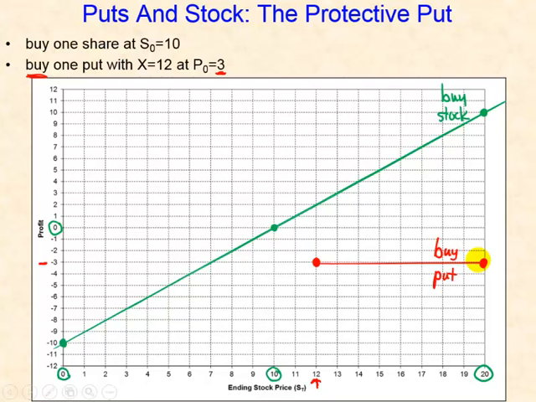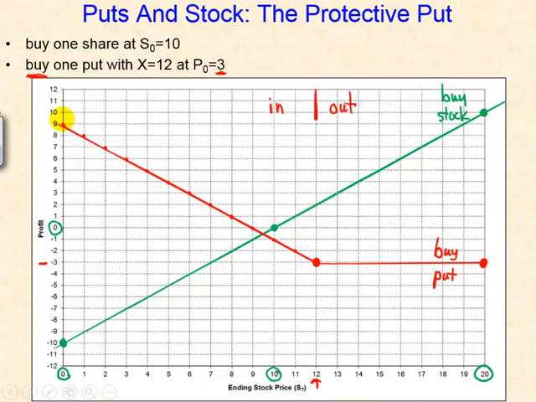If the ending stock price is less than the exercise price of $12 on our put, it will go in the money and we'll make a profit. So I can draw a little line up here right at $12 and say we're out of the money at stock prices higher than that, and so we lose the $3 premium, and if the stock price falls below $12, the option is in the money. For each dollar that the stock price falls, we'll make $1 more of profit. And so we can draw a series of lines going to the left $1 and up $1 to plot the profit from our put. We'll connect these points with a line.